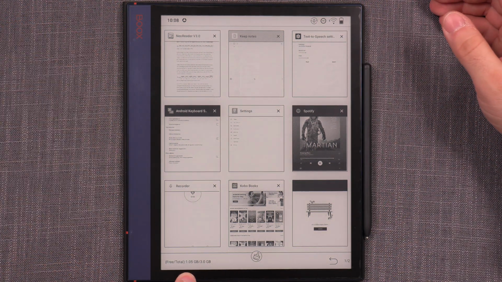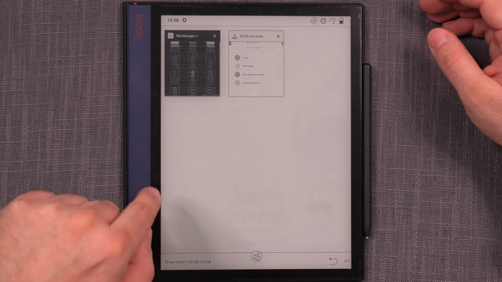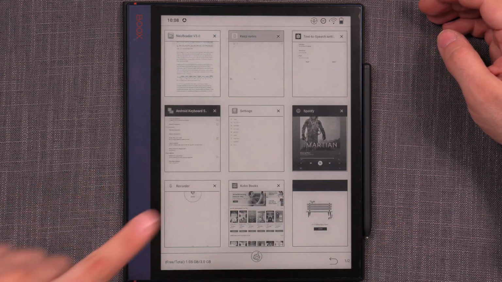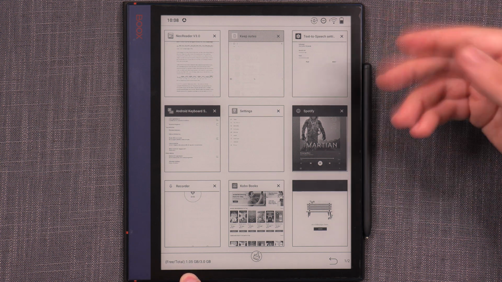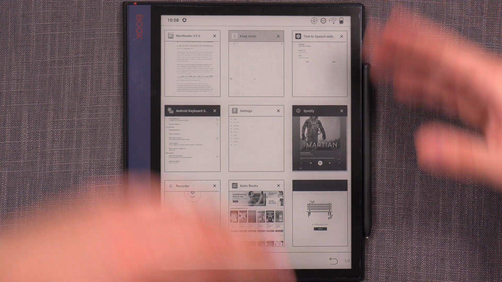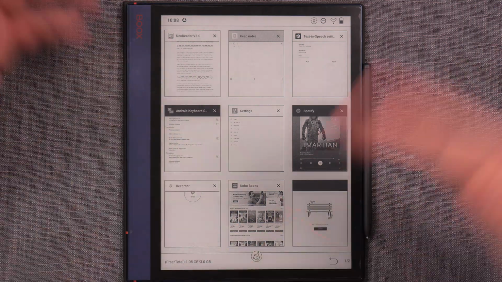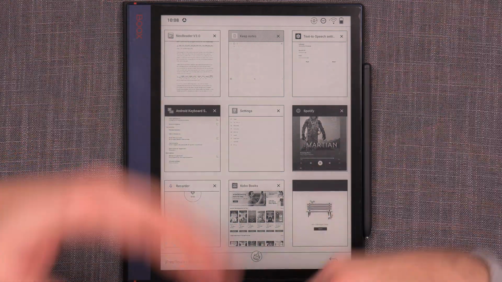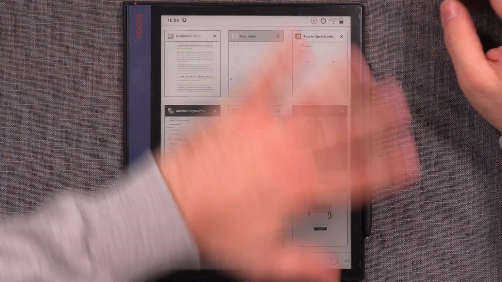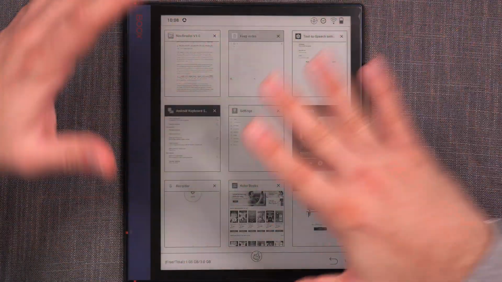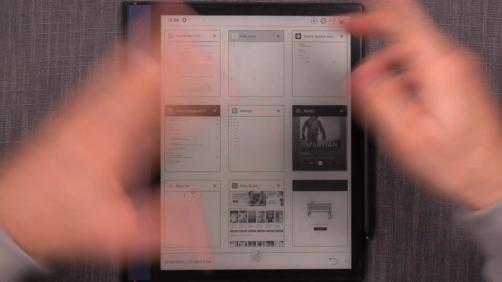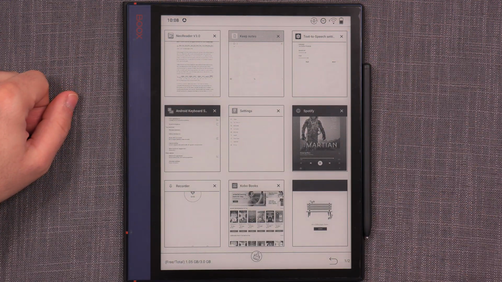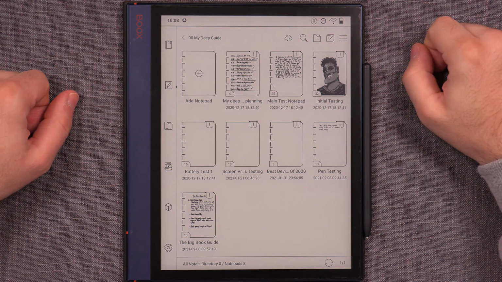So in this case, at the moment with these 11 apps running in the background, I still have 1.5 gigabytes of memory free in the system. However, Android will automatically shut down some of them as your work progresses. So it will basically keep the most recently used and most frequently used apps while you are working. You go out of the multitasking menu by hitting the back icon here.